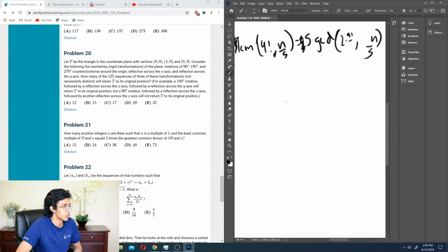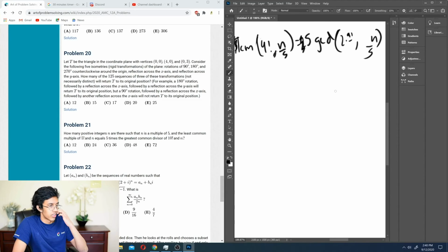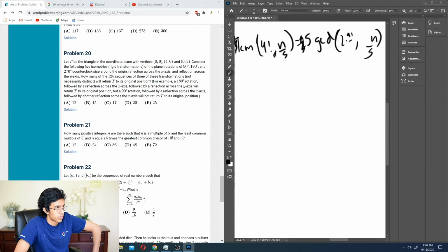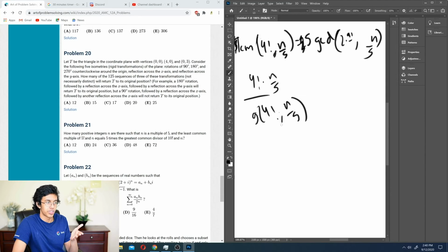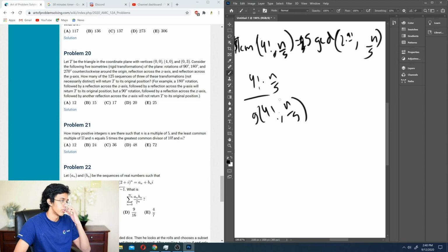Now, how do we make sure that this is true? So your GCD has to be a subset of 9 factorial, right? So it has to be some of those factors, and then multiplied by 5 is going to be LCM of 4 factorial and n over 5. But basically, that's 4 factorial times n over 5 over GCD of 4 factorial, comma n over 5, right? So the more common thing we have with 4 factorial means the smaller our LCM is going to be. So we had to balance that out. But there could be a lot of these n. I don't see how we could relate it though.